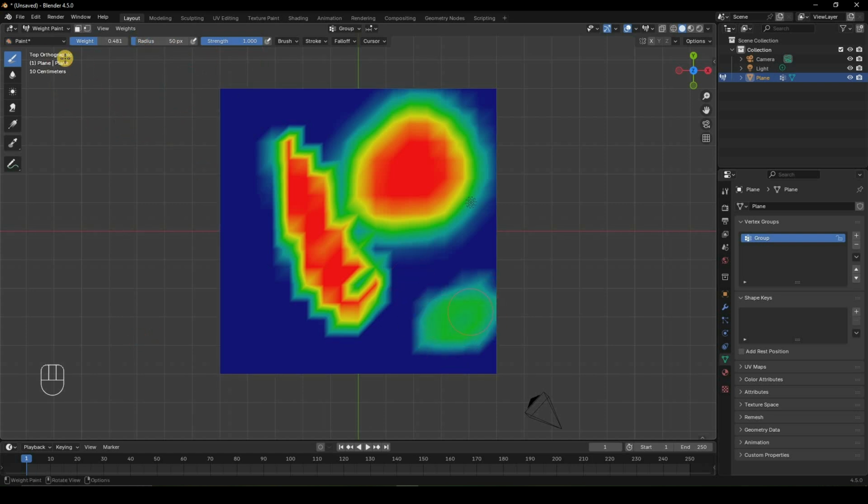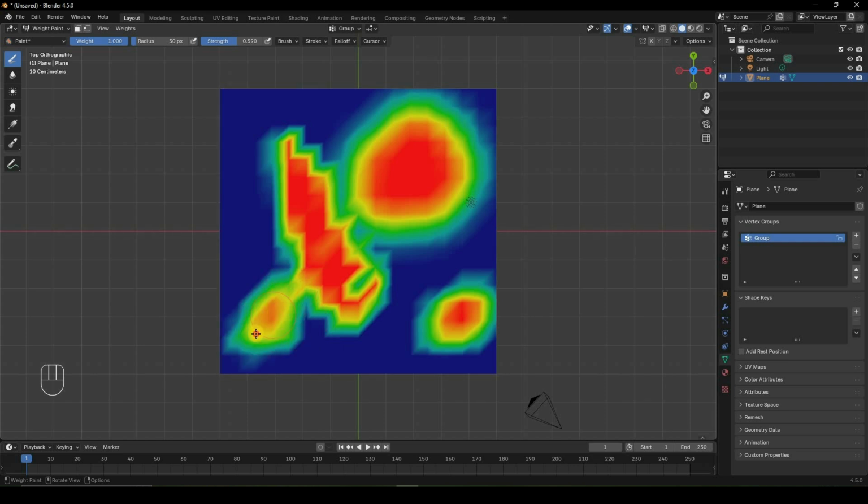So as you can see, as I lower the value of the weight, it's now painting a different color. It's not going to the red. But if I were to raise this, I can again paint it to red. The strength sort of does the same thing. If I go over here, as you can see, it's still painting on the red. If I go over here and again, it's sort of the same thing.